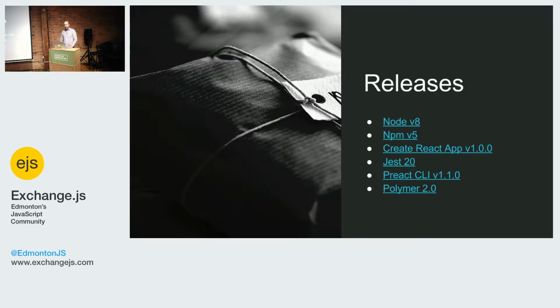Cool. The other thing that was interesting, Create React App had a fairly big release. Webpack 2 came out a couple months ago. Create React App has updated to support that. They've done a couple really cool things with runtime error overlays that basically in development will show you that there's errors in your app to help you from shipping things that have errors, which can be useful. They've enabled progressive web apps by default. That was just the headline in their release, so I don't totally know exactly what they're getting at there, because that can mean a couple things. They've also upgraded to Jest 20, which is a fairly big release on the Jest side, which is nice.